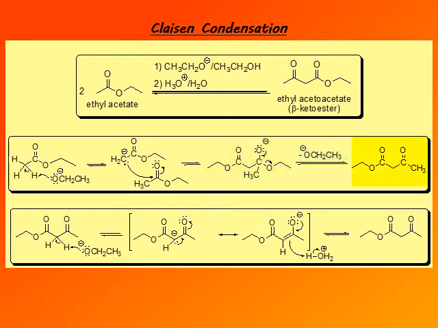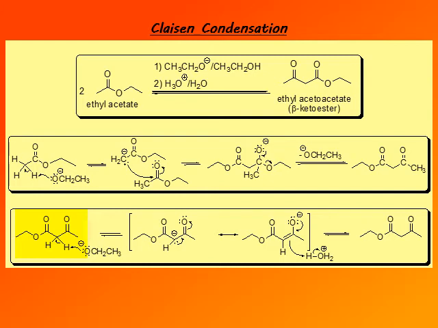And you can see that here. So beta ketoester is the product. Now, the reaction should stop here, or one would expect the reaction to stop here, and one would expect it then to be catalytic with respect to base. But that's not the case, because the resulting beta ketoester is highly acidic. It has an alpha carbon that is activated by two carbonyl groups.